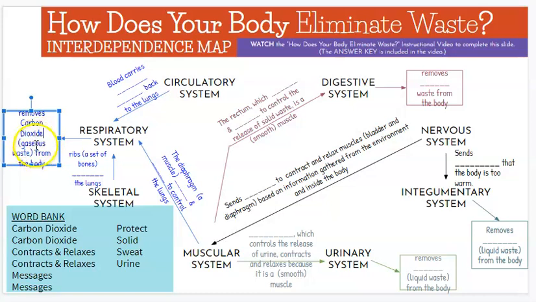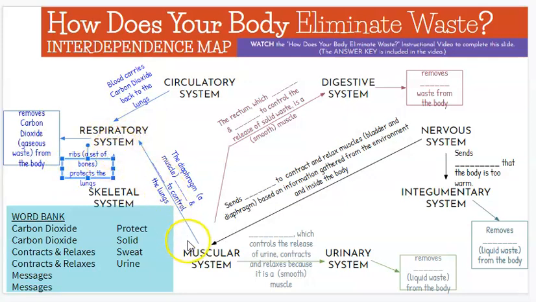In order for that to happen, the carbon dioxide has to come from the cells of our body. And they can't just leap from, say, our toes up to our lungs and leave. They have to be carried using our circulatory system. So blood carries that carbon dioxide back to our lungs. In order for that to happen safely, we need to have our lungs protected. Our ribs are a set of bones that protects our lungs. It also protects our heart to allow that blood to be pumped.